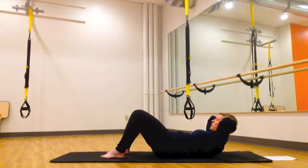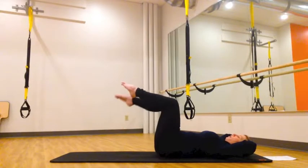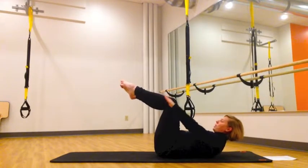because we're on a time crunch here. Lower yourself down. Bring those legs up into tabletop. We're going to start from here. Hands come up to the ceiling. Shoulders are pressed down into the mat. Breathe in. Exhale. Curl yourself up. Leave your knees in tabletop.